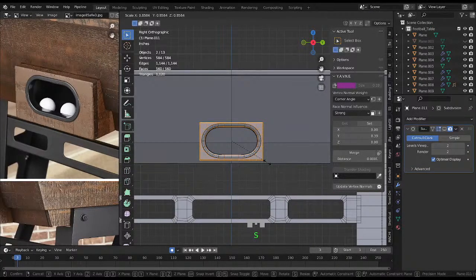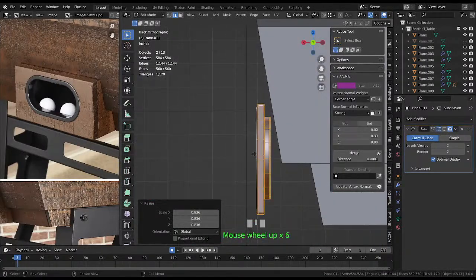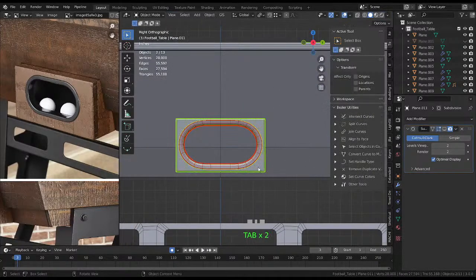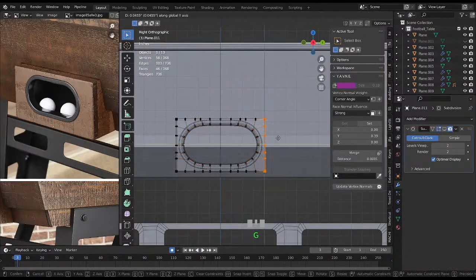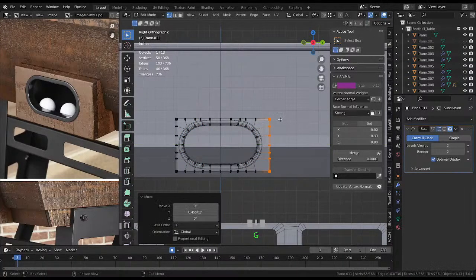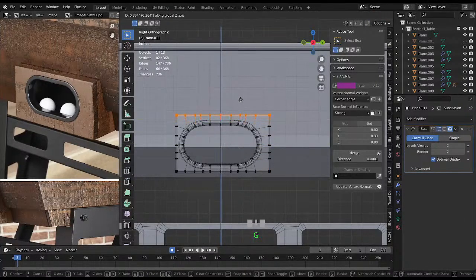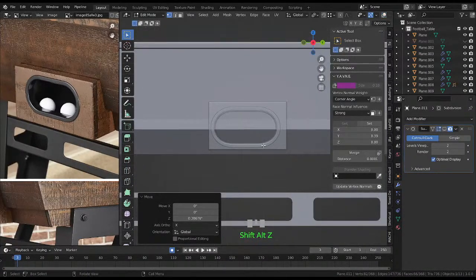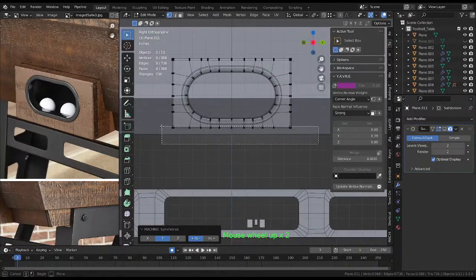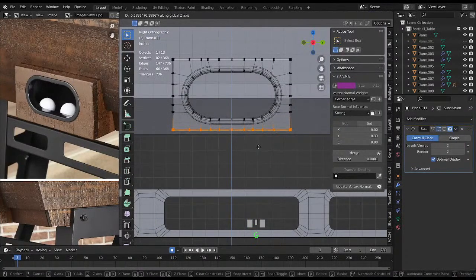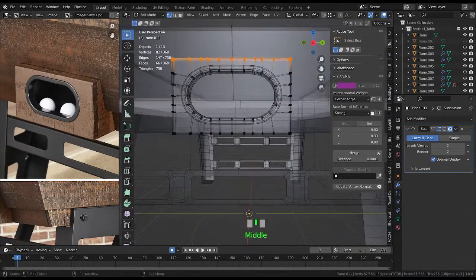The faces. And scale them. And now let me just select this part. Let's move these vertices. Symmetry. And symmetry here. Okay.